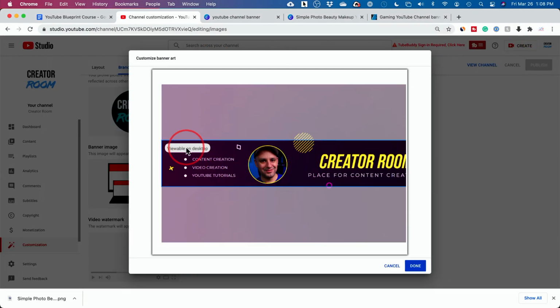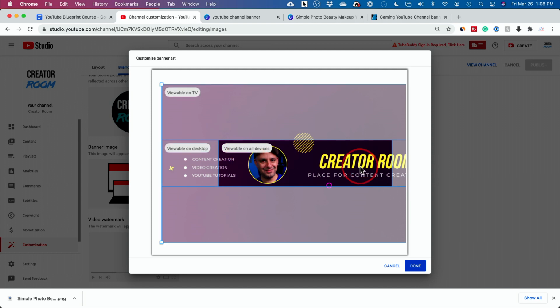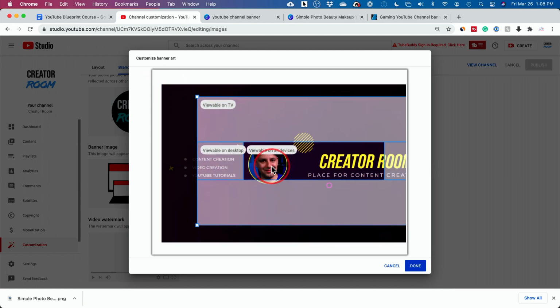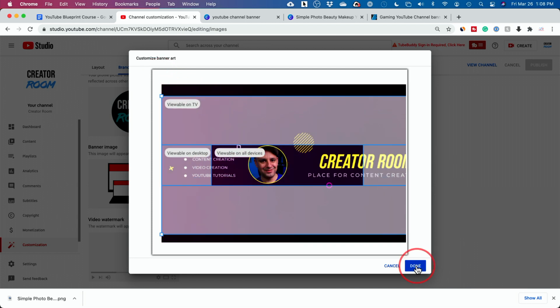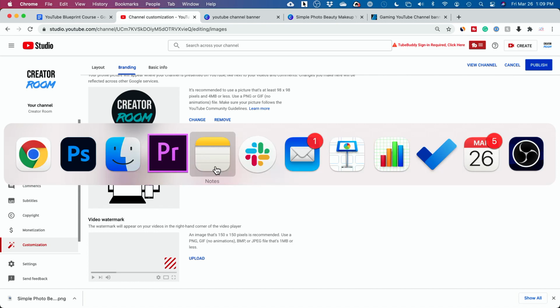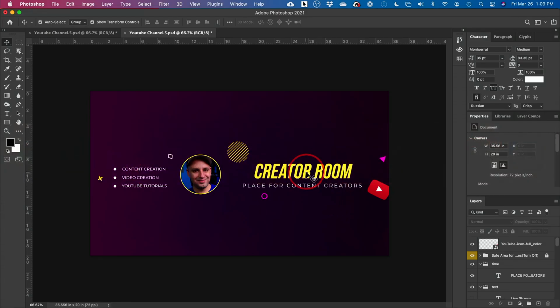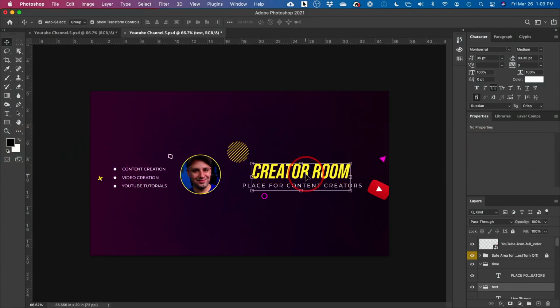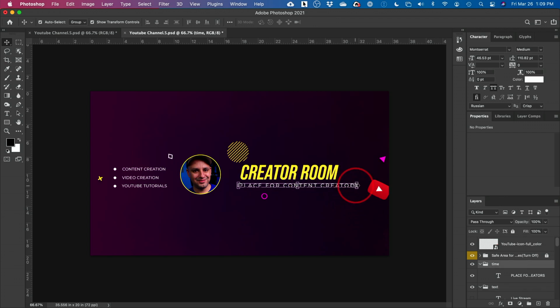And you could see, this one is viewable on desktop, but on all devices, it's not going to look quite right, right? So what I should do is actually move some of these elements around, maybe if it doesn't look right. But I'll leave it as is because I'm going to actually look to see what it's going to look like. And you can see Creator Room is getting cropped. So I made the text too big. I need to move this over. So in those cases, you just go back and you select things and you move them in, right? So it's really easy to make edits to anything later on. I'll just move this in.